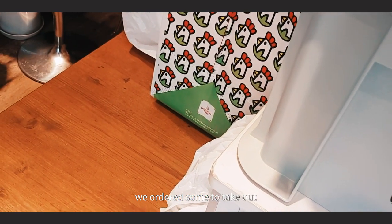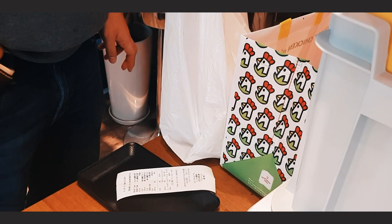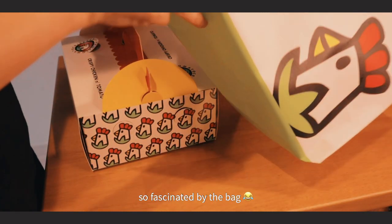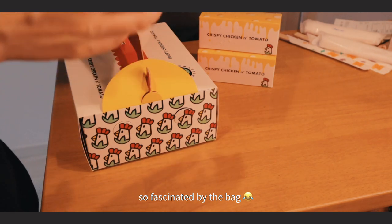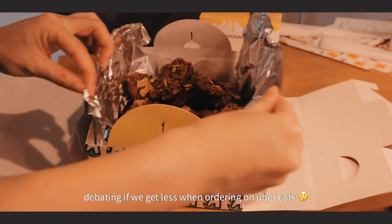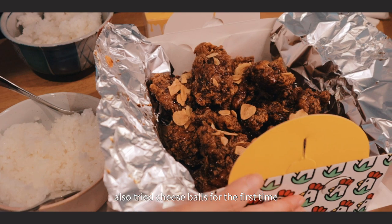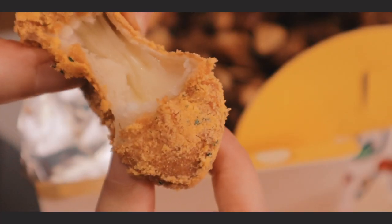It's like a reusable bag? Yeah. That's good. This bag is nice. Yeah. Is it reusable or not? I think it is. It feels like paper, but it's not. But this is paper. I'm pretty sure this is paper. But kind of hard, like more hardened. See? Way more. I don't know, it looks like so much. Yeah, but it's way more. I want to see the cheese ball. Cheese ball.